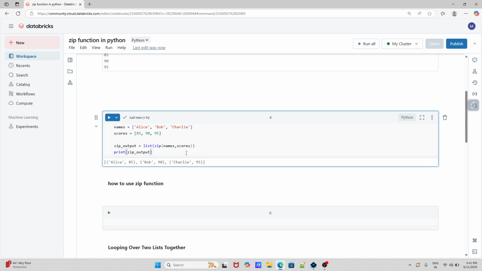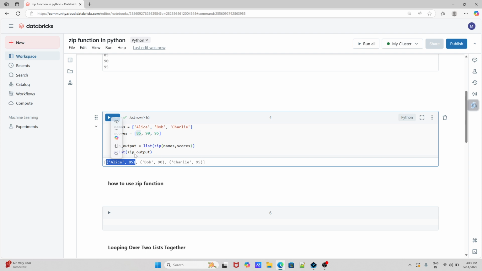So let's see what it actually did. It took the first element from the first list and the first element from the second list, combined them and put them into a tuple. As you know in Python, what is a tuple? In simple terms, it puts all the elements into parentheses, round brackets.